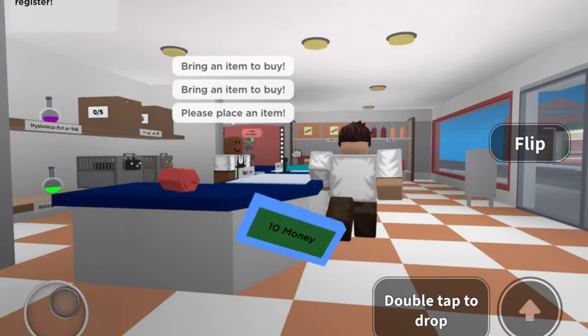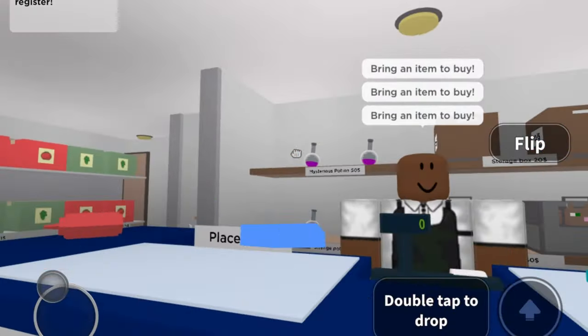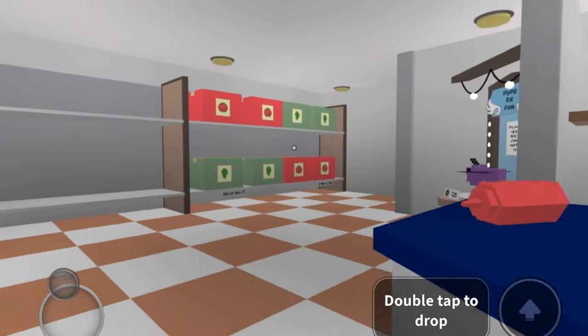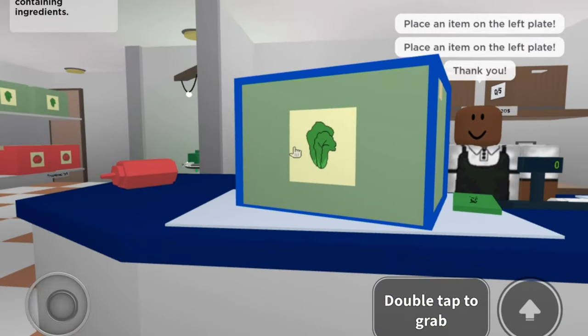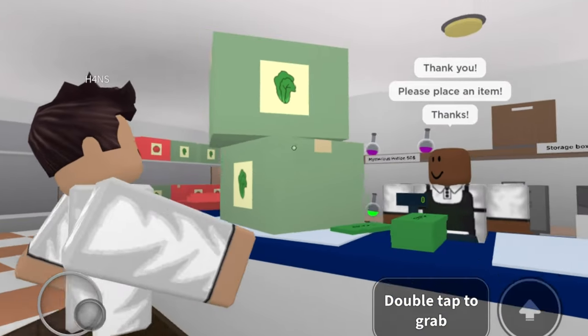Okay, okay. So we have $4. Wait, there's like tomato, broccoli. I want to get salad box. $1. Excuse me, this is so cheap. Take this. Should we get two? Yeah, I get two. Not too much. Yes, okay, it's not falling.